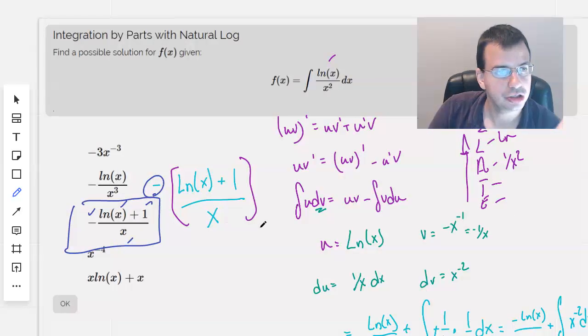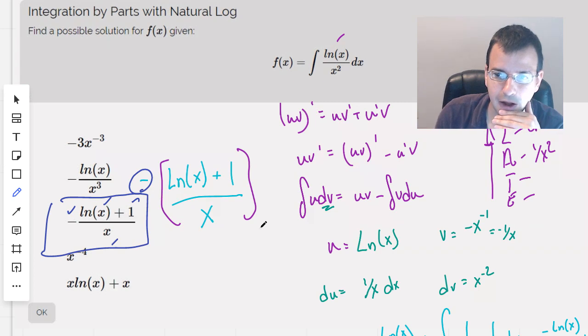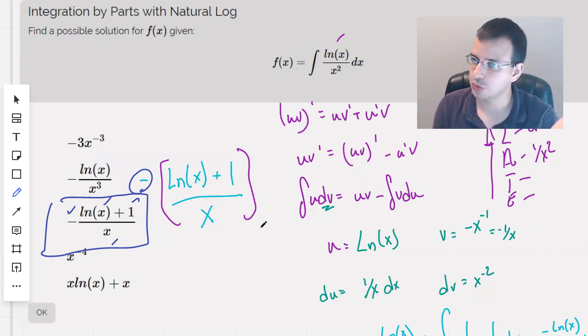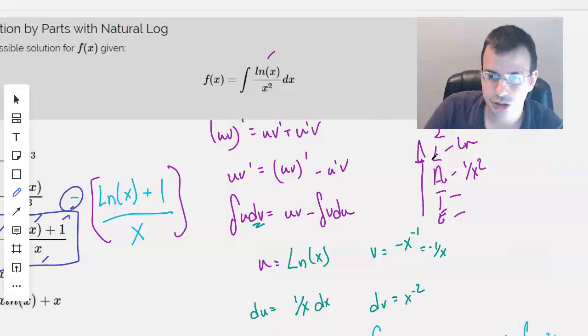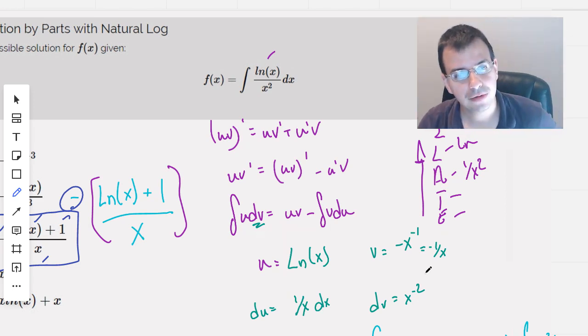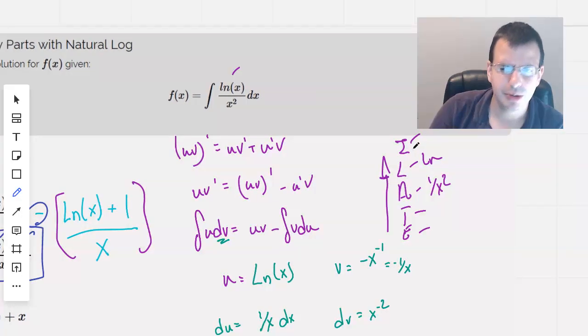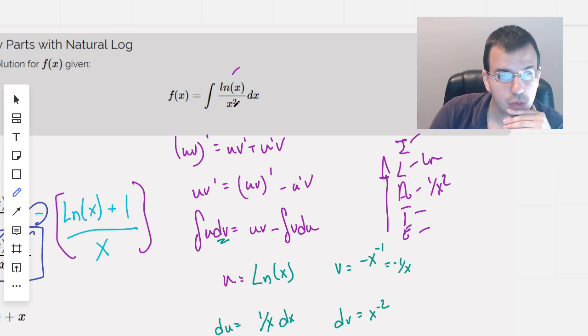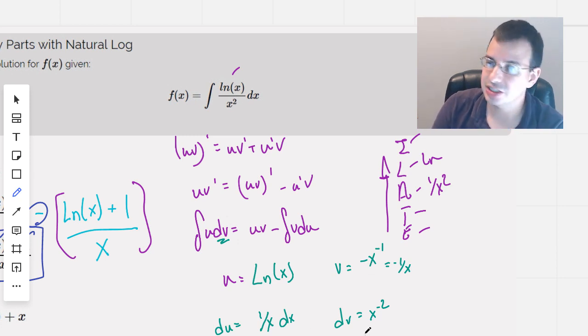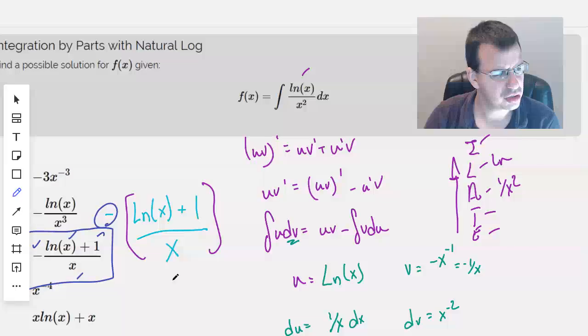Backtrack, look at what we did real quick. We were given this integral to do and didn't quite know how to do it. So we settled on integration by parts, mostly because it wasn't obvious that substitution would work. We went through the integration by parts and used ILATE to determine which u to use, and we ended up with natural log of x. You almost always use natural log of x because inverse trigonometrics are fairly rare. So we did u equals natural log of x. That settled that dv would be x to the negative 2, which is 1 over x squared.